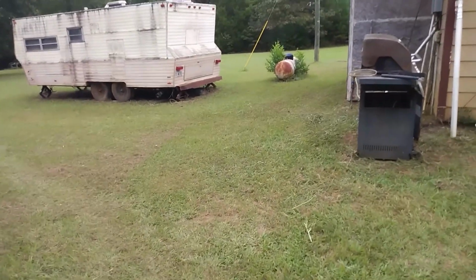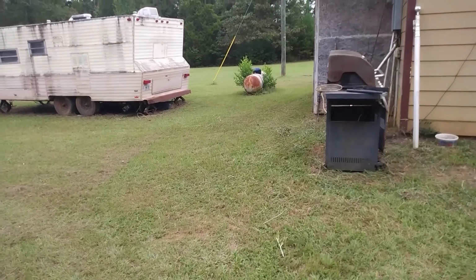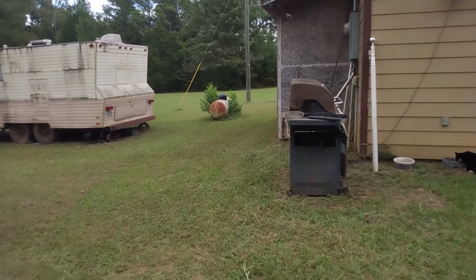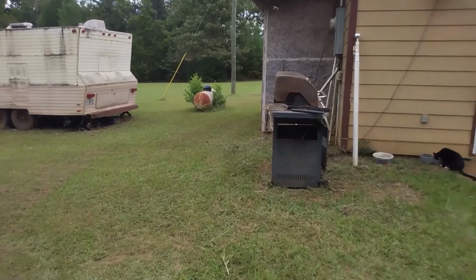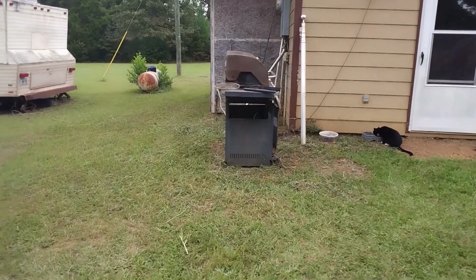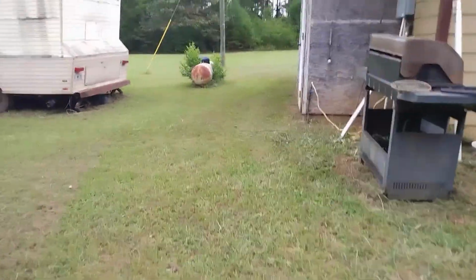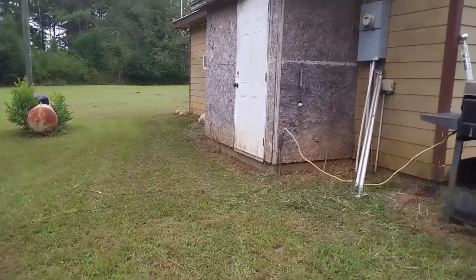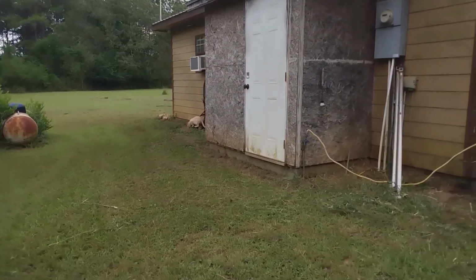Well, she didn't weed eat around the gas tank. I need to get out there with my machete and cut that old bush that's growing out both sides of it down. But everything else she did, which looks really good, because I only weed eat 2 or 3 times a year. It's a pain in the butt. But either way, look at the old stray boar cat.